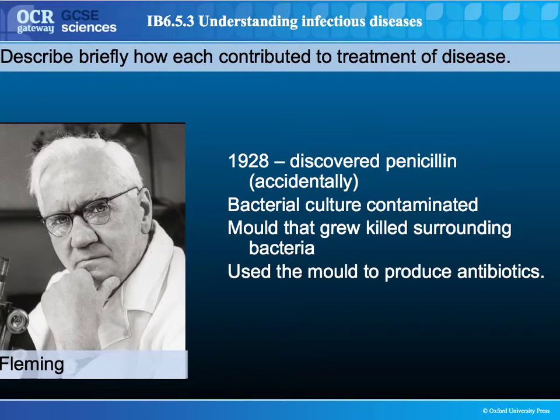It was killed by the chemical that it was producing, which was called penicillin. Now, it was really difficult to make back then, and it wasn't really used until the Second World War in mass. At this point, it was used to treat war wounds, and a few years later, in the 40s, it started to be introduced and mass-produced to the general public. It was the first product that would kill bacteria in this way, the first antibiotic.